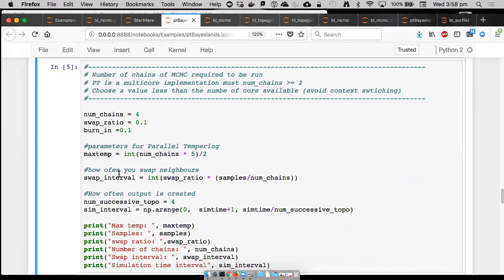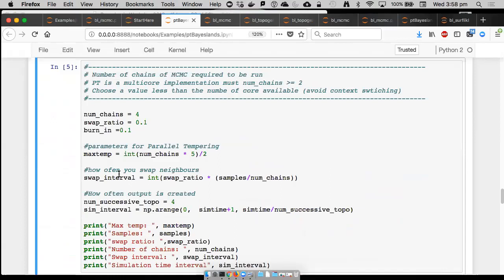So this code can be deployed in any architecture. Your master is just waiting for the swaps and coordinating all the swaps. It calculates the swap probability and the step, that's the job of the master. I have found that the master doesn't use that much CPU, so it's not that big a deal. This is all with the Python multiprocessing library, so it uses the cores as best it can.